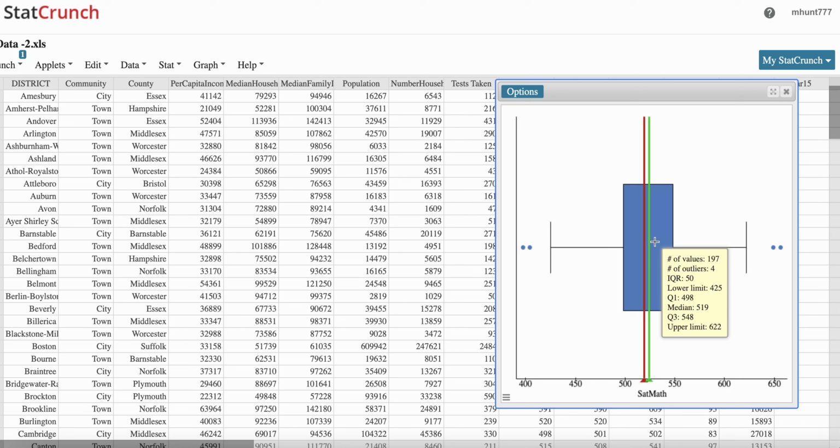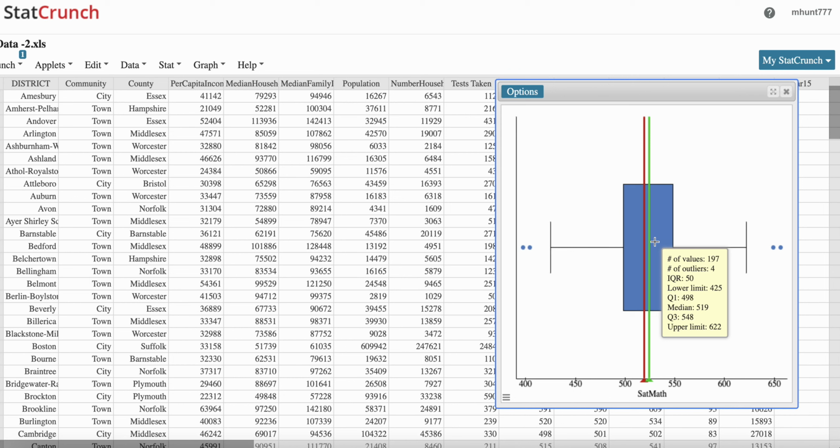Q1, which is the first quartile, the median, which is 519, and Q3, which is the third quartile, and that is 548, and the upper limit, which would be the max, is 62.